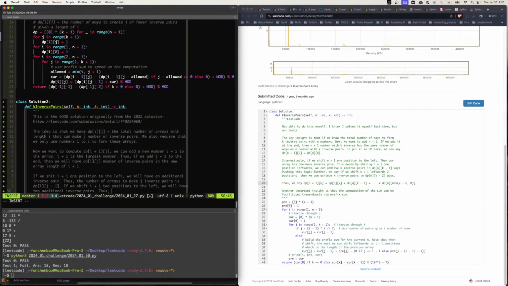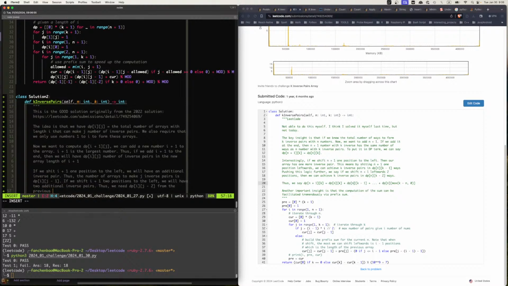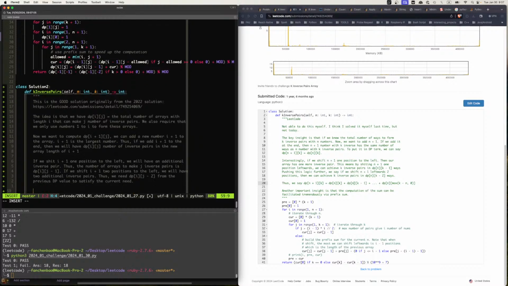Thus, we need dp[i][j-2] from the previous dp value to satisfy the current need. So on and so forth.